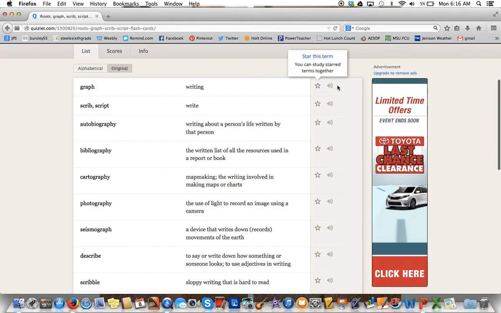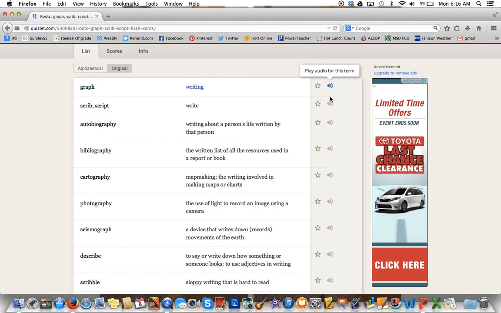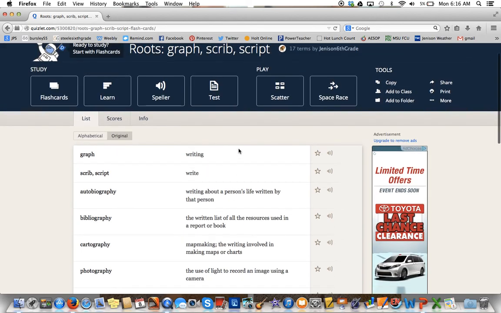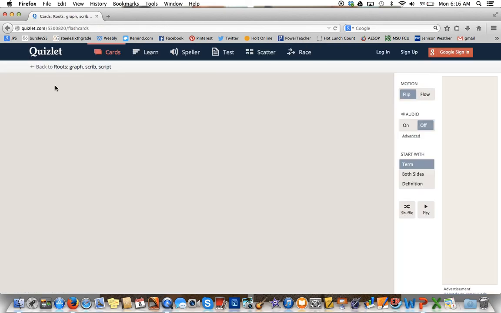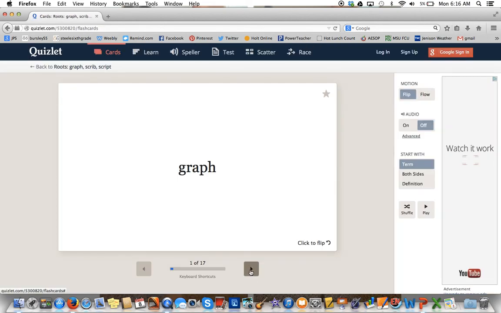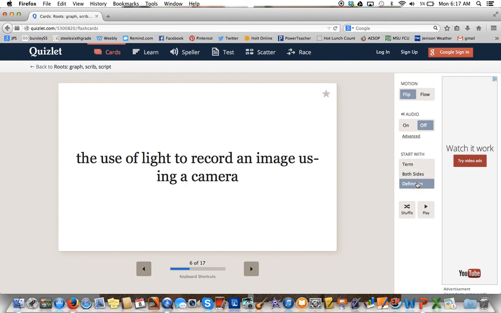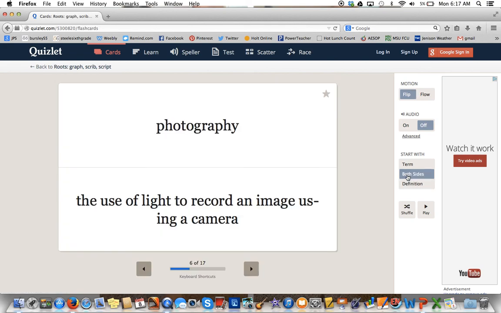Okay, you could push the little microphone if you wanted to hear it. Writing. And it will play it for you. But what I would actually prefer that you do today is to use the flashcards to quiz yourself. Okay, and so you can flip through our words, and if you get to a word, then you can flip it over to see the definition. Over here we have the term, and then we have the definition, or you can choose both sides, okay, and it'll show you both. But I would like you to use the flashcards to go through today's words and begin to commit them to memory.